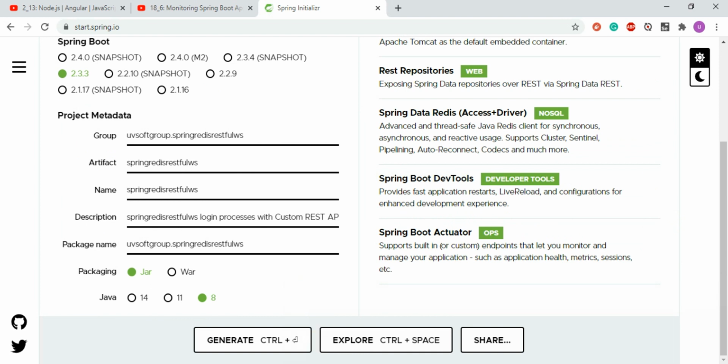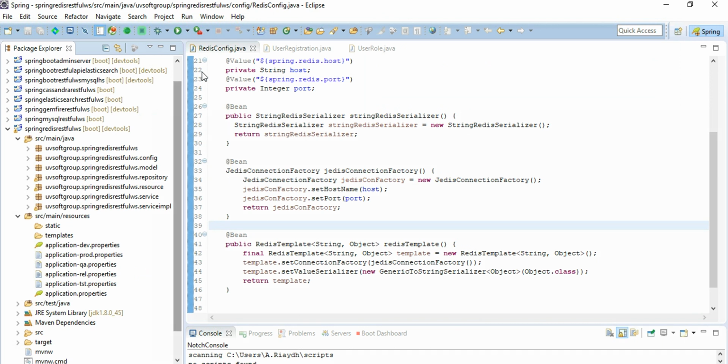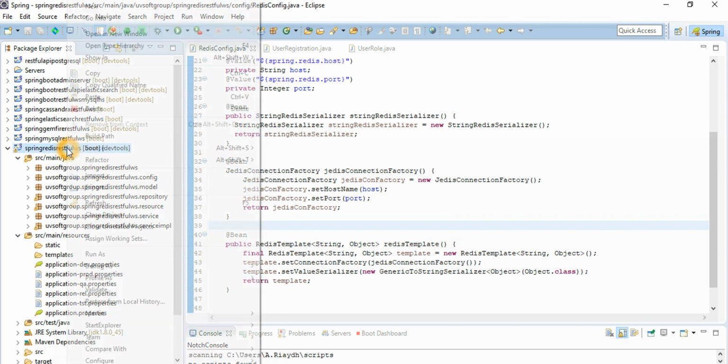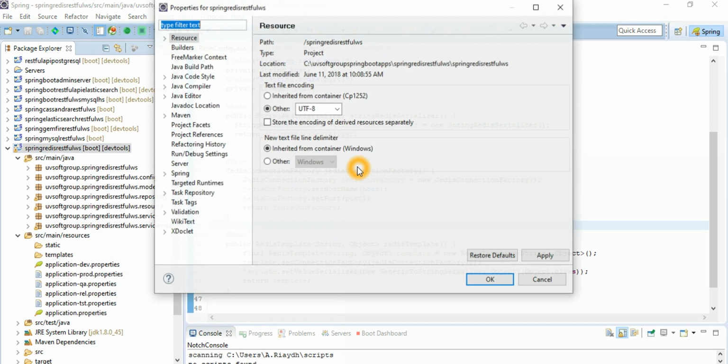So we have Eclipse, and we already imported the project into Eclipse. You see that the project is there. We imported from our local directory, the C directory. Here you can see the properties, the workspace, and the project. We unzipped it here and imported the project from there.